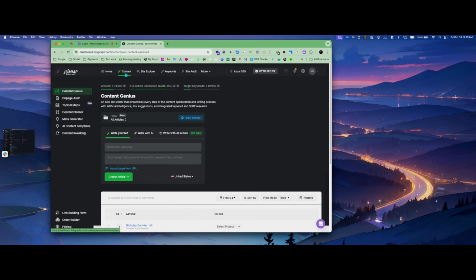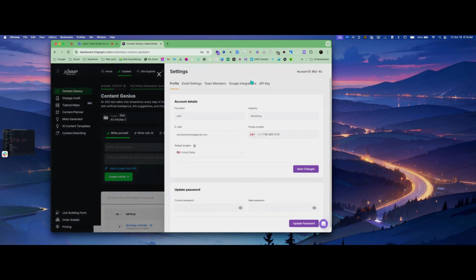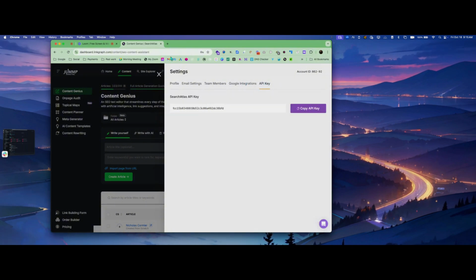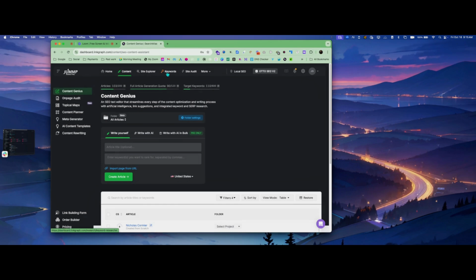And just to give you a brief of what you need to do before this, on your WordPress site, add the plugin Search Atlas, and you're going to want to connect your connection key, which can be found under settings and then Google integrations, API key. You copy that key and then you add that to your website, and that gives you access to Search Atlas through the website, connects them.